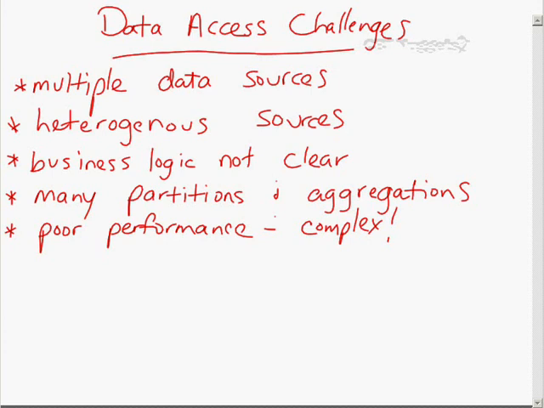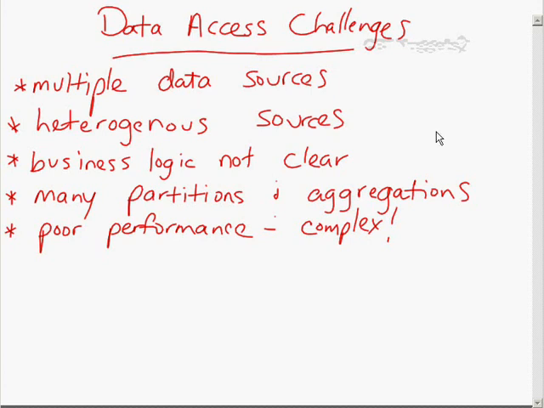Maybe the business logic isn't clear. For example, the way the tables are joined together, there might not be obvious ways that they're joined together, so you might need some kind of visual representation. Maybe you've been given the task of partitioning out the data or performing aggregations. Once again, this is possible with basic SQL statements, but it is pretty complex. And the other challenge we have with simple data access is poor performance. The order in which you join tables together has a huge impact on how your performance runs. Well, with SSAS, it automatically tries to use the best path to extract your data.